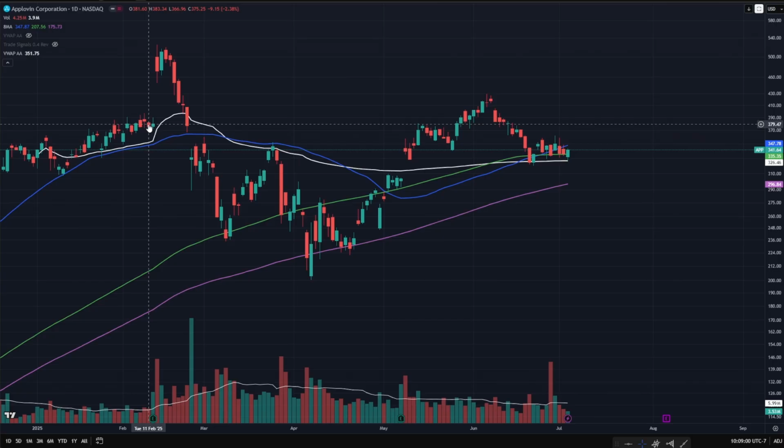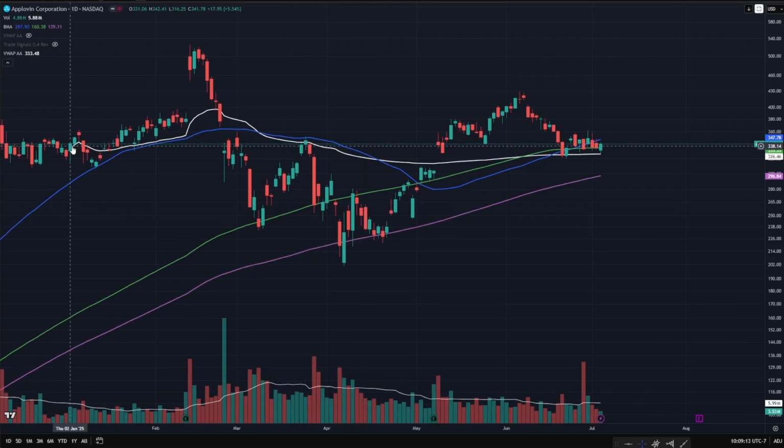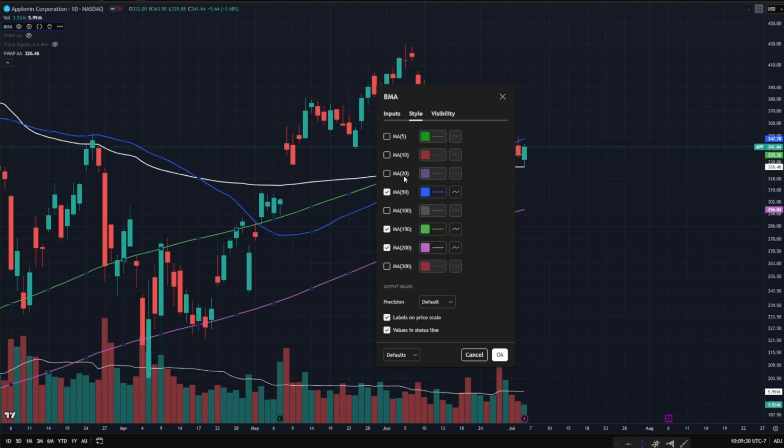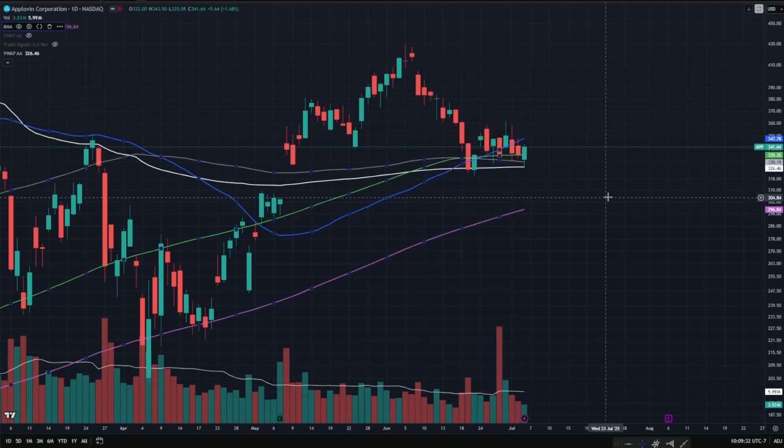So I saw institutional interest, I saw good fundamentals, and there was really good premium, and it was heading down to a really strong support level, which is AVWAP-Y, which, like I mentioned in the beginning of this call, is VWAP anchored to the beginning of each year. And this is above my fair value. I had my fair value for APP at around 300, but I was willing to pay a premium to own it because of the technicals. It was these levels around all these big moving averages. If I put the 100-day moving average too, right? So we have AVWAP-Y, 100-day, 150-day moving average. There should be a lot of buyers here, right?